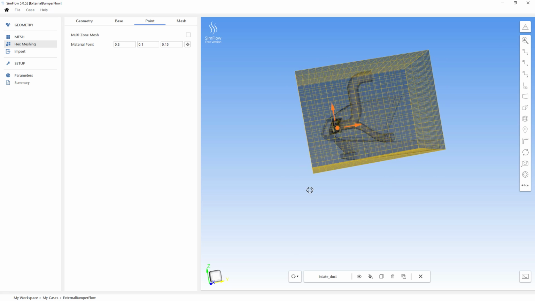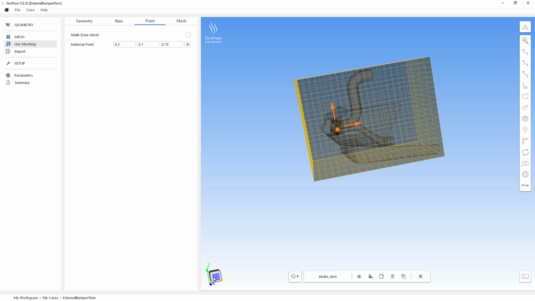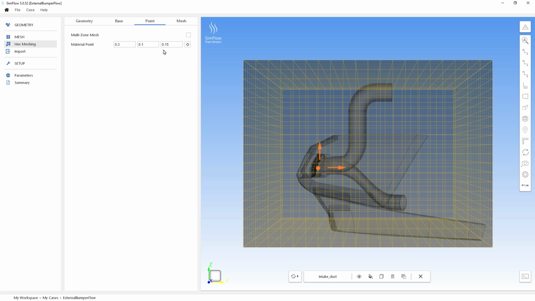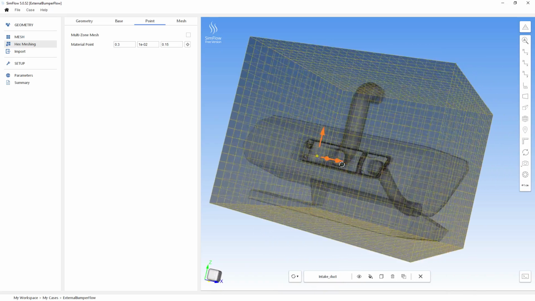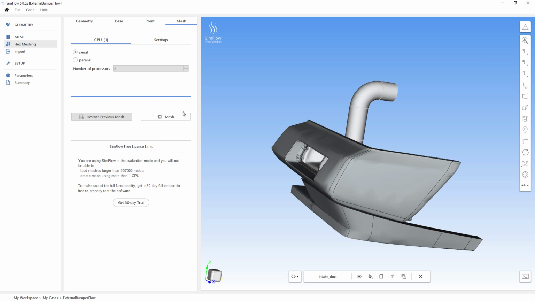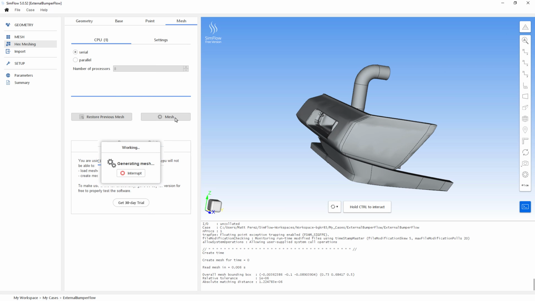So basically, I want that to be up in this boundary, but I can't have it inside something. So the Y value is probably too big. Let's make it 0.05. Actually, let's make it a little smaller, 0.01. So it's not in any of the meshes, it's just in front of them. And then we can go ahead and go through the process of meshing this.